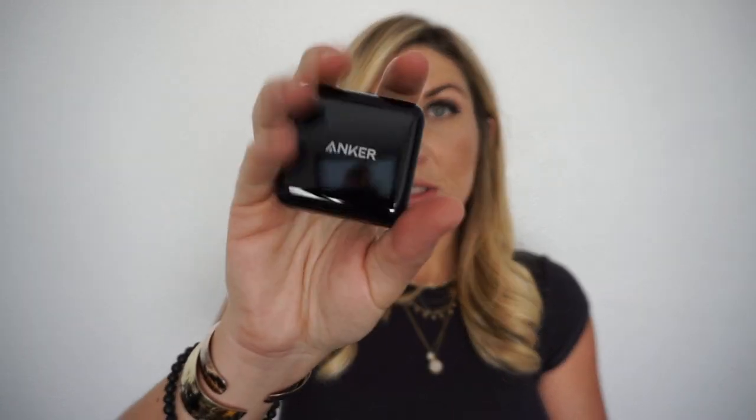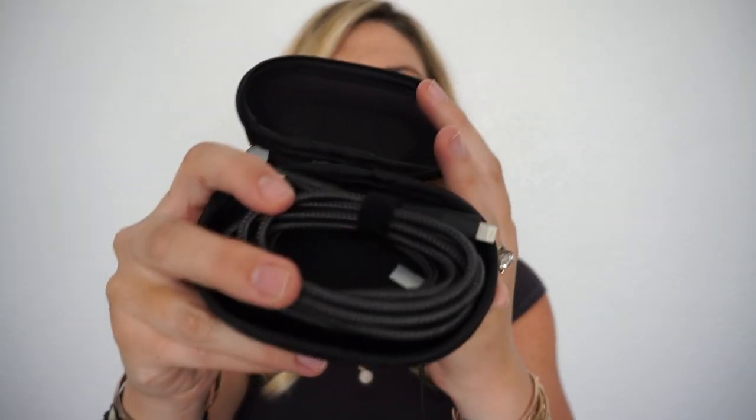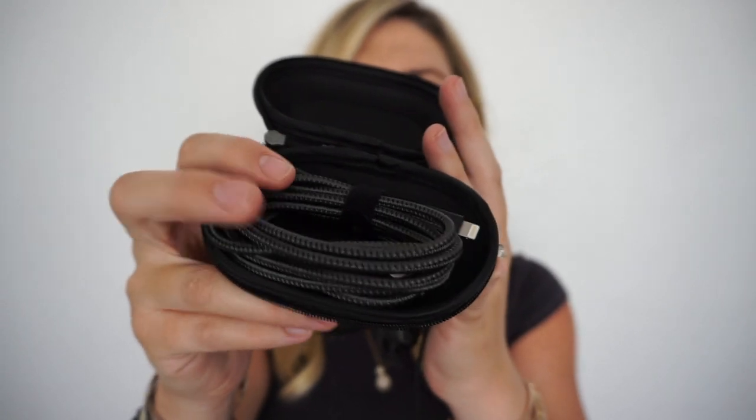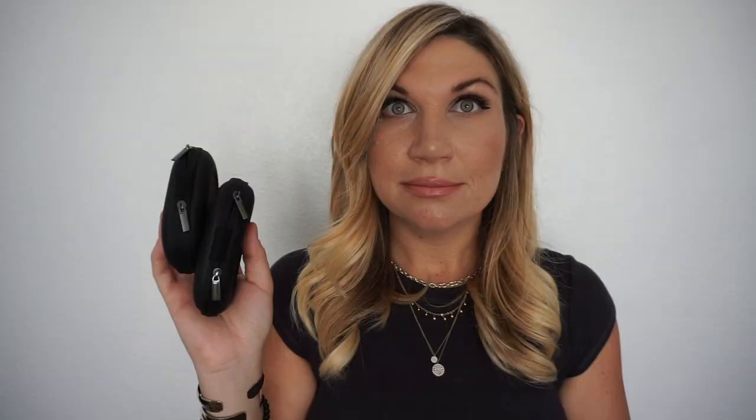A nice little washcloth for me. In the side pocket of my bag I have this little charging thing by the company Anker — I got it on Amazon. It's got two charging ports. I have two cords that are six feet long for charging purposes. And I have my headphones to use with my iPad when I want to watch shows while I'm there alone.